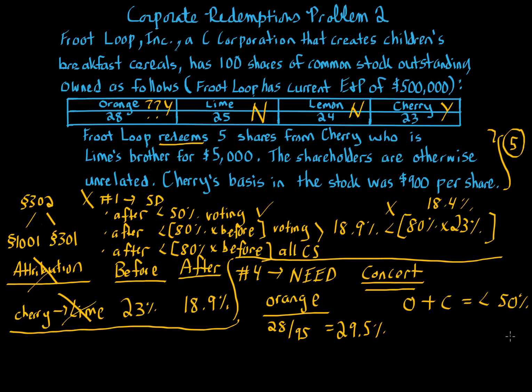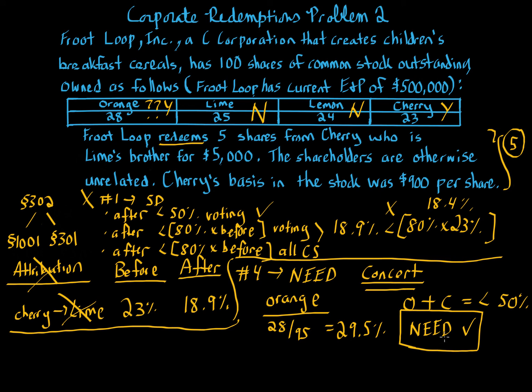We get less than 50%, because we get 48.4%. So the question is, the fact that Cherry goes from being able to control with Orange to now not being able to, where if Cherry voted with anybody, with Orange having the most, Cherry would not be able to control, even though Orange is by itself. Is that not essentially equivalent to a dividend? And under the law, the revenue ruling, this would be viewed as not essentially equivalent to a dividend. Yes, it would meet this. So basically, we're looking at the opposite end of the spectrum. If somebody could team up with one person and they lose that ability, is that enough? And yes, it is. Not essentially equivalent to a dividend, under that revenue ruling.